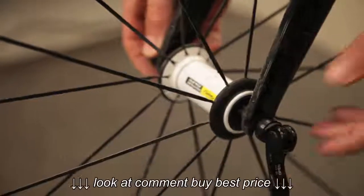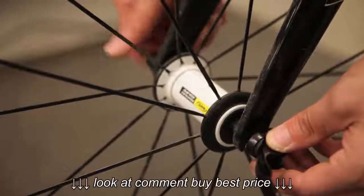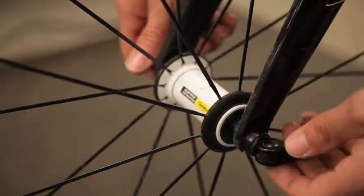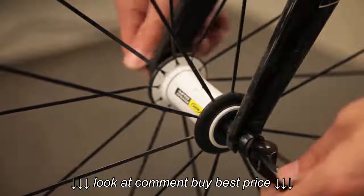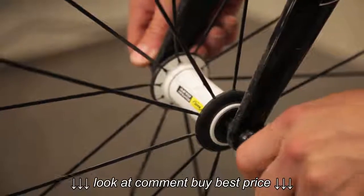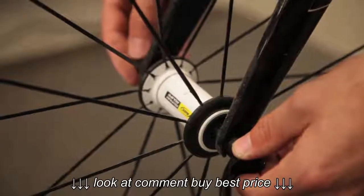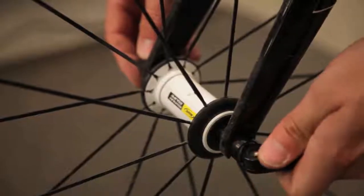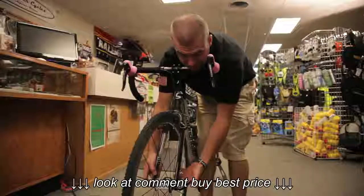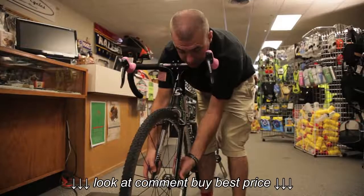You're going to do basically the reverse of what we did earlier. Go to the right side and twist the quick release a couple of times. Start checking the lever — if it's still moving freely with no resistance, keep twisting. Once you feel you can't close the quick release, unscrew the right side slightly until there's a little resistance. Then use the fork for leverage to close it.